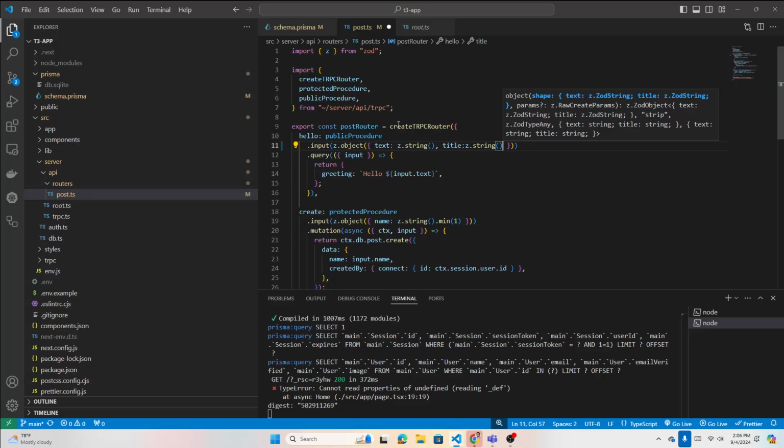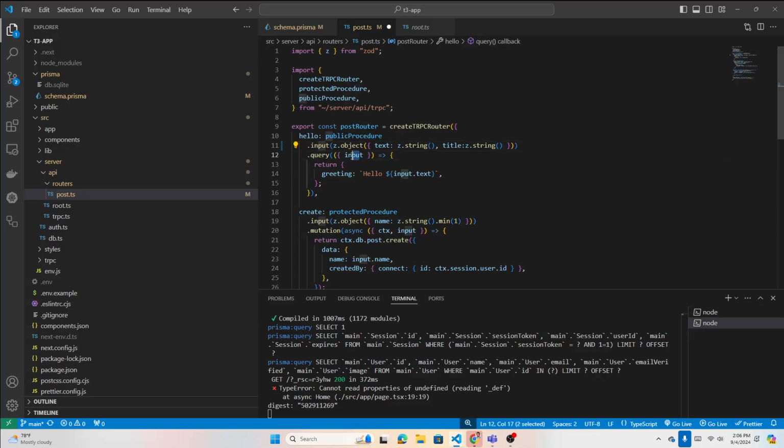So that will be stored in this input. So you are returning greeting, just returning this greeting. And so you're gonna get a greeting, when you call this, hello dot greeting, something like that. So hello, and then input dot text, whatever text you're gonna display. You get the idea now.